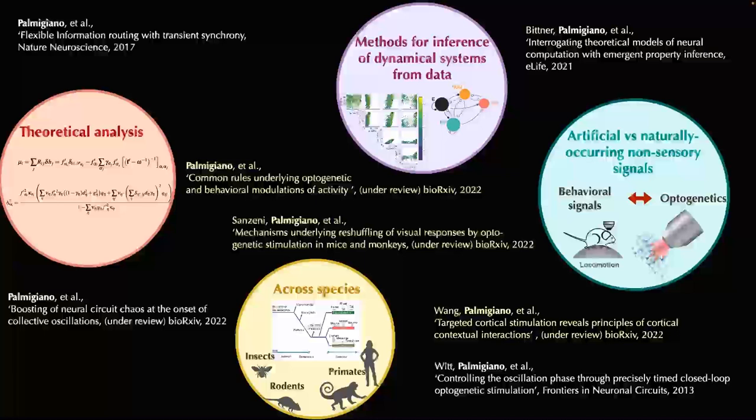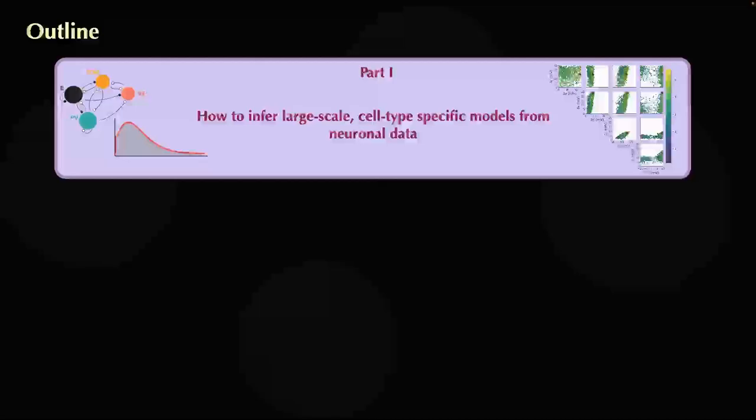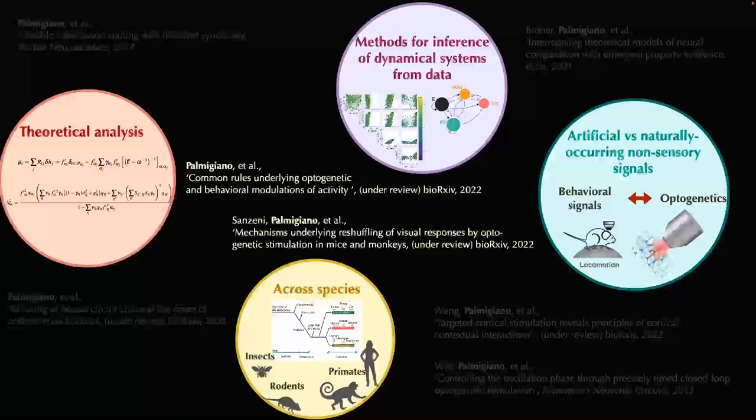And lastly, understand from the insight that one can have by this loop of defining circuit models that can reproduce the data and understand which mechanisms would underlie certain changes in activity, understand whether those changes are similar or different across different species, whether there are common principles, for example, in the way that the activity occurs or how these circuits respond to perturbations. And so today I am going to talk about two projects that have to some extent some of the ingredients that I showed you here.